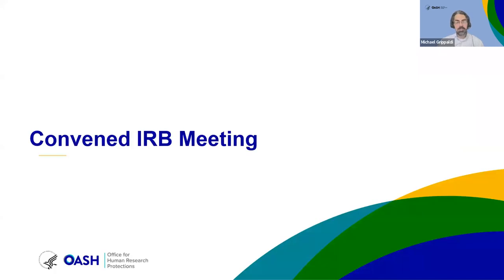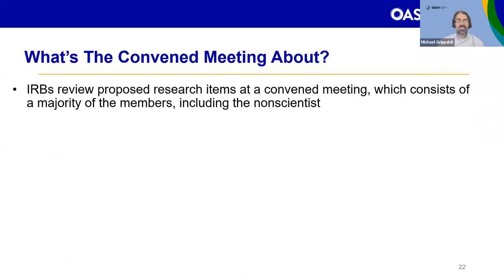All right, now that we've covered the who, let's get on to more of the what, right? So for items that cannot be reviewed via an expedited review mechanism, and we'll cover this next week, research must be reviewed through a convened meeting of the IRB. A convened meeting of a majority of the members includes the non-scientist. Now, when I say members, these would be considered the primary members, right? Or an alternate who's replacing a primary. And we'll discuss this requirement, which is known as quorum, in a little bit.